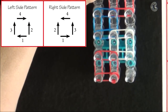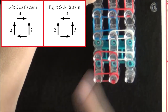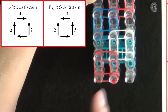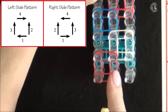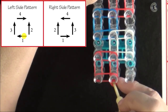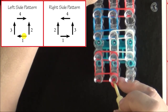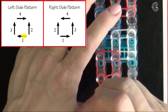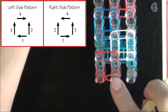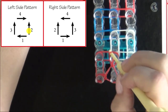We start from the center pin, and once again the left side of the squares will be looped differently than the right side. Refer to the diagram on your screen to loop the first square on the left. We start from the center pin, and our first band will be looped out to the left. You pull your cap band back, grab your top C-colored band, hold your cap band down, and pull that out to the left. The second band will be looped up the center. Pull the cap band back and pull that forward.